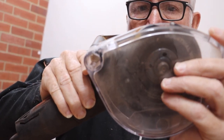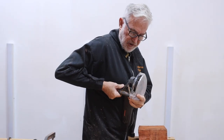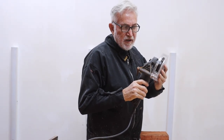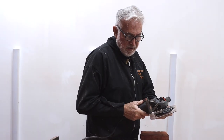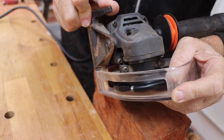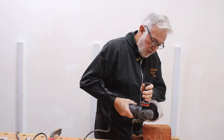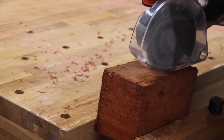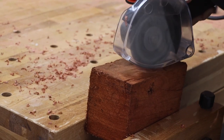The first thing with the ProGuard is it gives you depth control. I can loosen this off and place it to whatever depth I want. One of the cuts you can do is extremely fine — say I'm exposing it by a few millimeters. If I run that over this piece of wood, it's not going to dig in and cut too much, so I can be cutting exactly the depth I've set. I can ride sideways on the wood and it won't penetrate any deeper than I've exposed the blade.